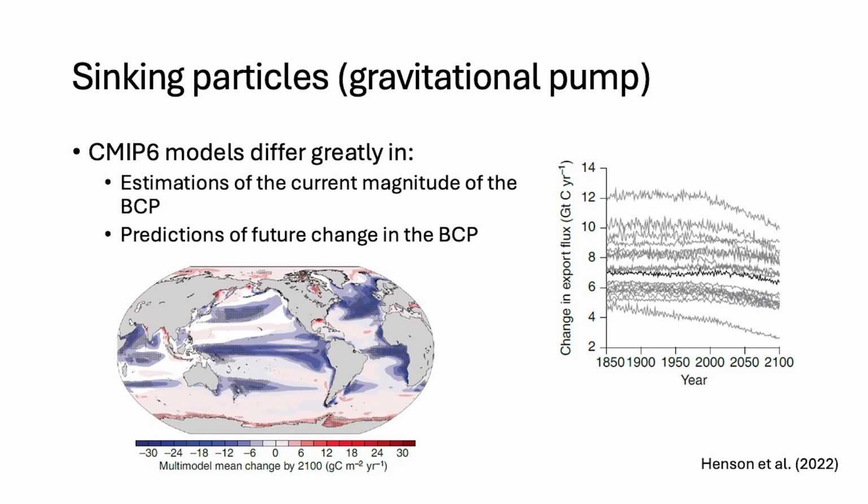We've also seen a figure like this. This is from Henson et al. This is showing the change in export flux in the CMIP6 models, just reminding everybody that there's a huge amount of uncertainty, a factor of about 3 in what's going on right now. They tend to show similar trends, but that's really because they're all lacking the same processes. So we can see estimates of how things may change in the future, but this should be considered pretty uncertain given the variability between the models and all the things that the models don't include.